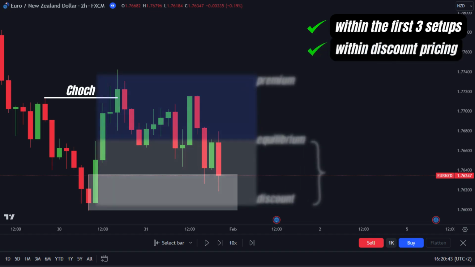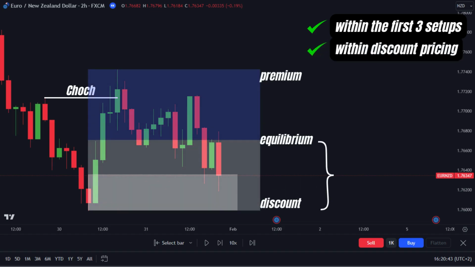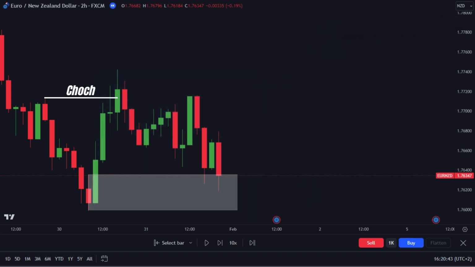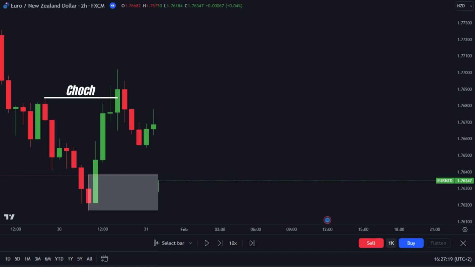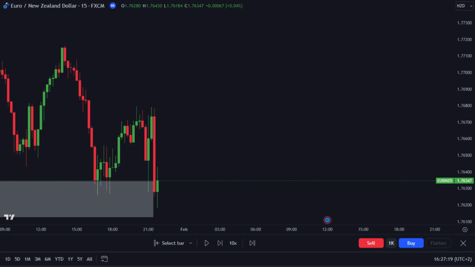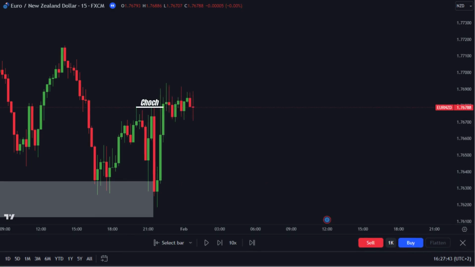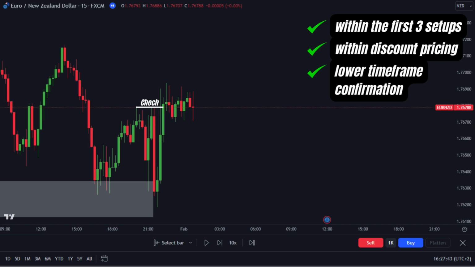Secondly, our demand zone falls within the discount pricing range, where we typically see more buyers willing to step into the market, making it an eligible buying zone. For the final confirmation, we transition to a lower timeframe to observe how the price reacts when it reaches our demand zone. In this lower timeframe, we start by waiting for the price to take out the local swing high. This signals that the internal bearish momentum has ended. Once all our 3 confirmation criteria are met, we can proceed with our buy orders.